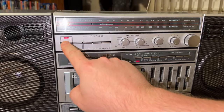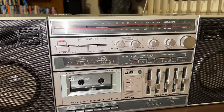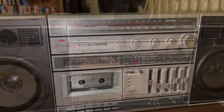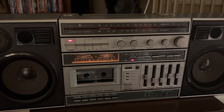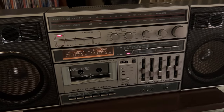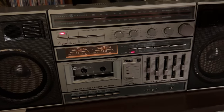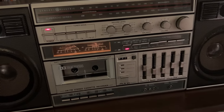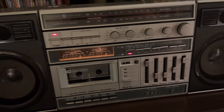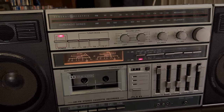So, power on. And now I'm going to dim the lights so we can look at the very nicely lit VU meters. And let's do it. I'm also switching microphones because, as I found with three-way speakers, if you put the microphone right in front of it, it's going to pick up the wrong speaker and it's not going to sound very good. So we'll just do it like this. Low volume. I'll just do this, see how much bass we can get out of it. But FM mode, I was doing that weird skipping like this before.